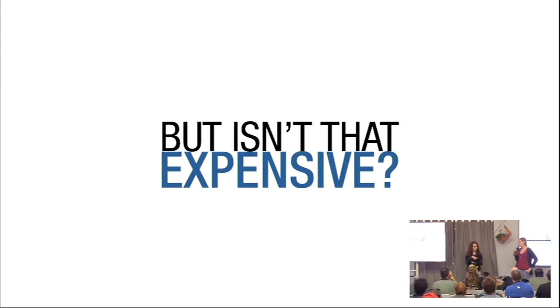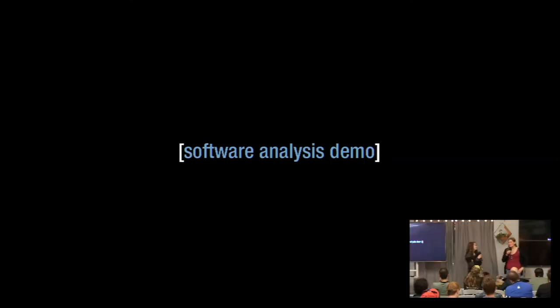USB hardware tools have been very, very expensive. The cheapest USB analyzer that's commercially available is a tool by Total Phase, the Beagle. Their low-speed/full-speed version goes for about $300 at minimum, and that's not going to handle most USB devices used today. Most USB devices are high-speed — what we commonly call USB 2 — and the analyzer for those is going to cost you more like $1,000. That's a really high barrier to entry. But we can do analysis in software for much, much cheaper.